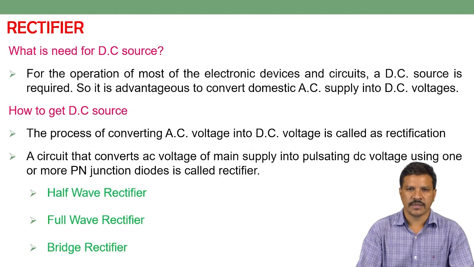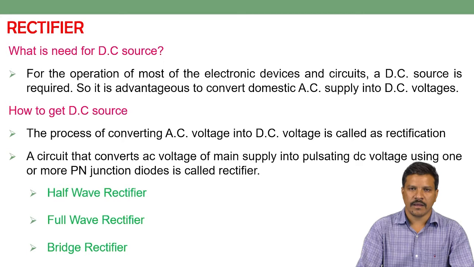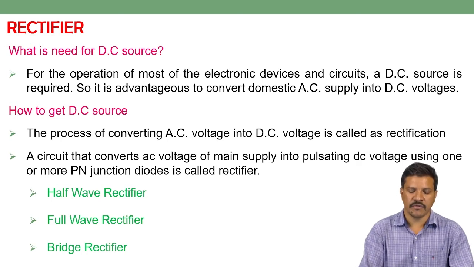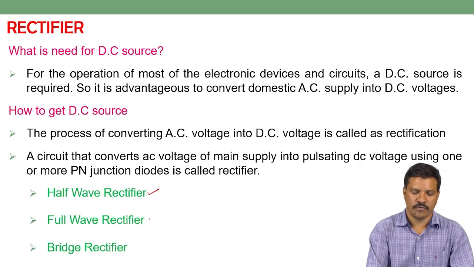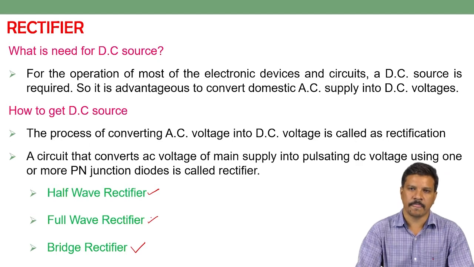Among those blocks, one of the hearts of the circuit is the rectifier. Now we will study what a rectifier is and how many types of rectifiers there are. A rectifier is an electronic circuit which converts an AC signal into a pulsating DC signal, an AC voltage into pulsating DC voltage. Basically, there are three different types of rectifiers: half-wave rectifier, full-wave rectifier, and full-wave bridge rectifier, or simply bridge rectifier.